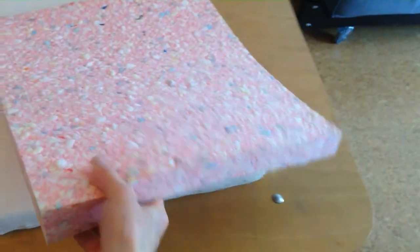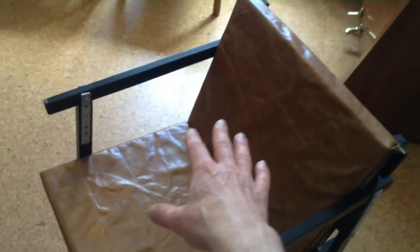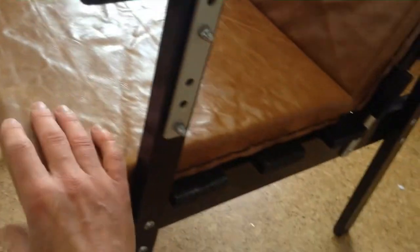Now there's different densities of foam. That's a very, very thick one. And the bit of foam I've got in here is much more squidgy. It depends, because the two bits of foam are going to be performing different jobs. With this one, you want it as soft as possible, but not so soft that your bum feels the slats, because that's uncomfortable. Whereas with the back, it's a bit easier. You can afford to have it a bit softer.